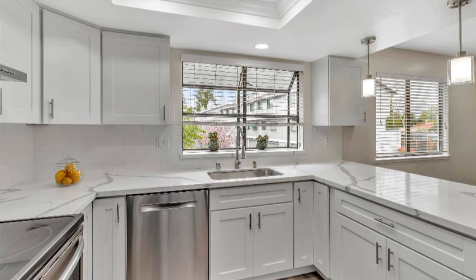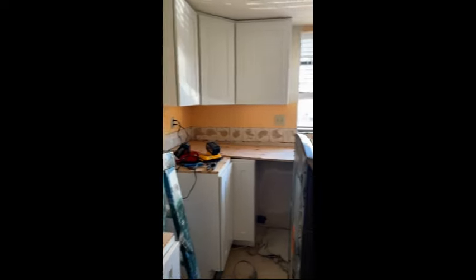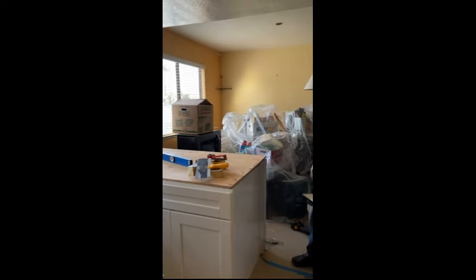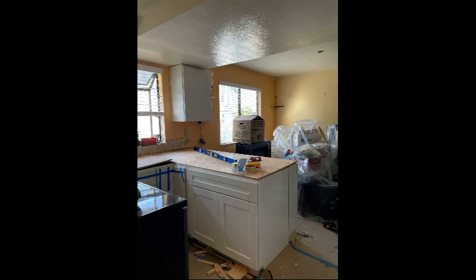And let's go back to the kitchen. Sometimes they say it's not good to redo the entire kitchen if you don't have to, but in a smaller space like this, it's so much more cost effective to just replace the cabinets. These are all wood shaker cabinets with soft close hinges, and that costs less than it would to paint them. So a lot of people make that mistake. They want to paint cabinets, but if you're in a smaller kitchen like this, it's usually more cost effective to just replace them, especially if you know where to buy them.